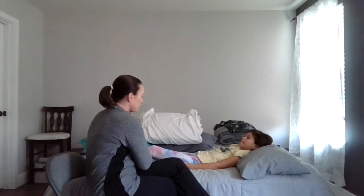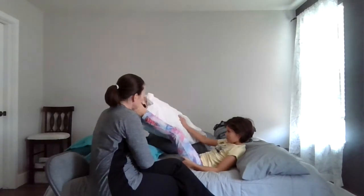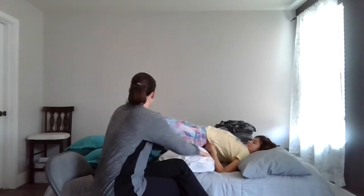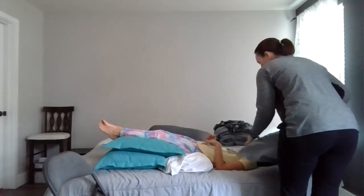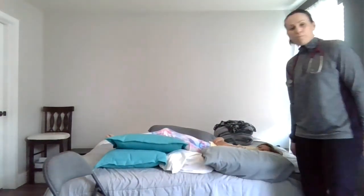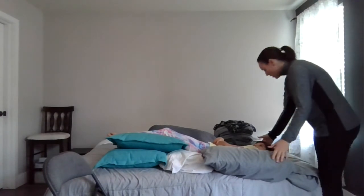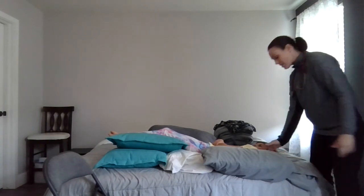So go ahead and carry on. Lift your legs for me. Lift your leg. Lift your bottom up. One more time. Good. And down. And let's roll over to the right side a little. There you go. But stay on your back. So now the patient is in Trendelenburg, propped on their left side. I'm going to give you your call line here, Ms. Moore. If you need anything, we're just going to leave you in this position for a little while.